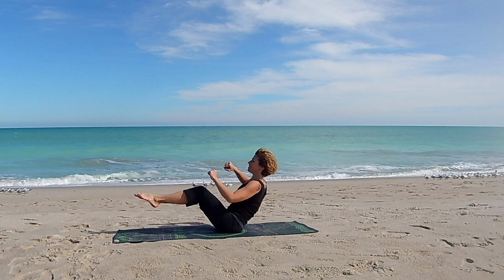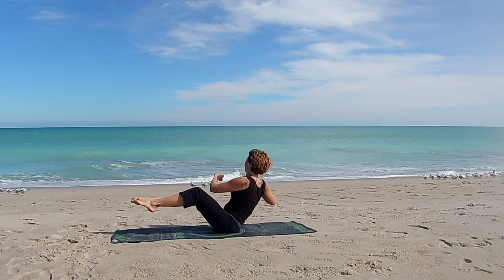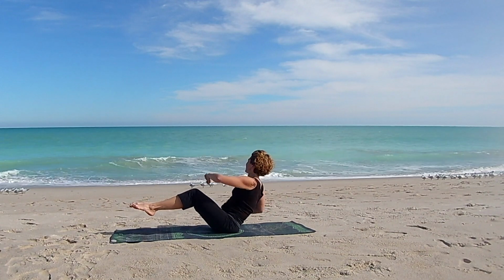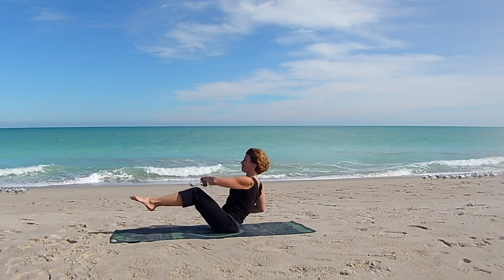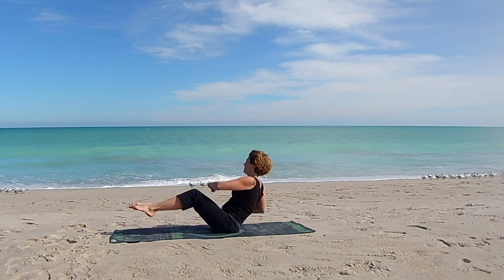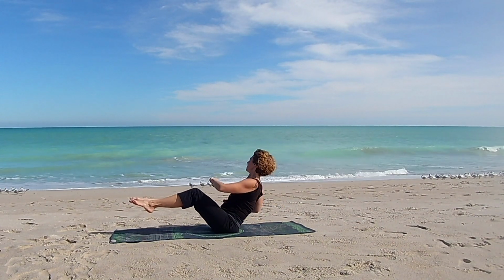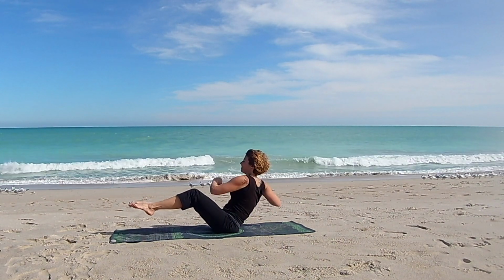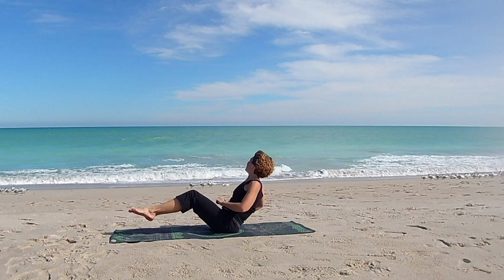1, 2, 3, 4, 5, 6, 7. I like to imagine being on a kayak in the open sea here. 1, 2, feeling the sun and the wind. 5, 6, 7, feeling the sea spray on my skin. 1, 2, 3, 4, 5, 6, 7, 8.